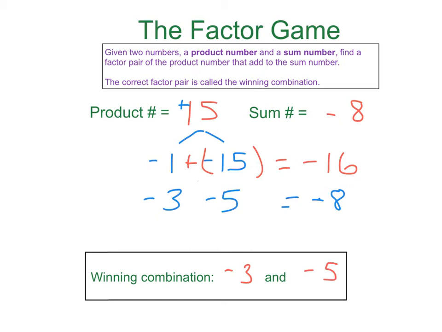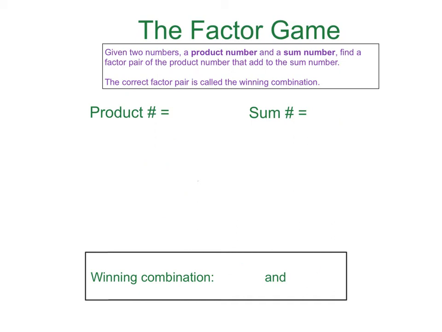Let's look at another example similar to this. This time I'm going to have 20 for the product number and negative 21 for the sum number. When we look at the factor pairs of 20, we start right away with 1 and 20. We need to negate both of them because in order to get a positive 20 here, they'll both be negative to add up to a negative number. And the very first number we choose, that's it. They add up to negative 21. So that's our winning combination, negative 1 and negative 20.